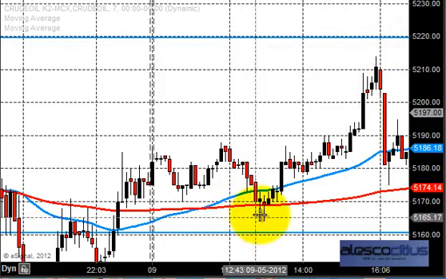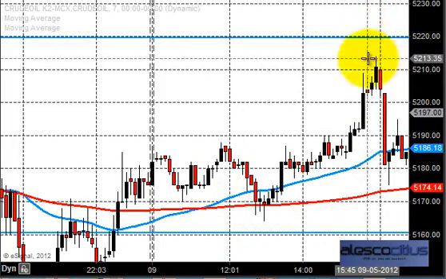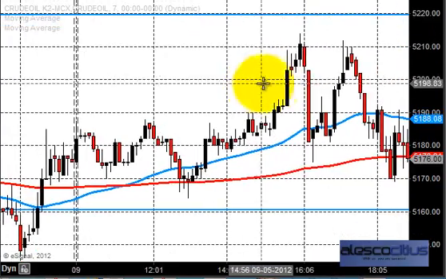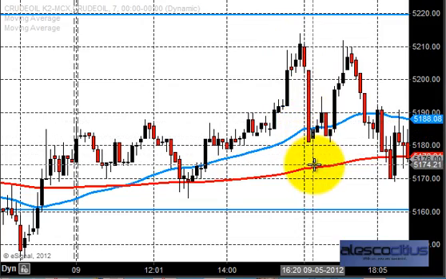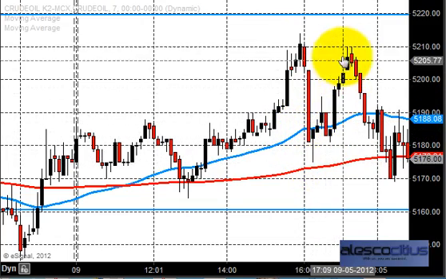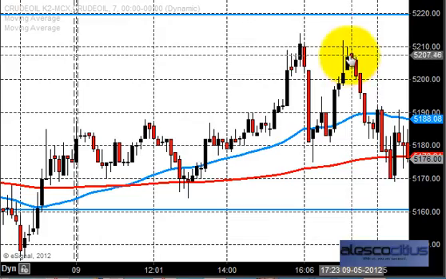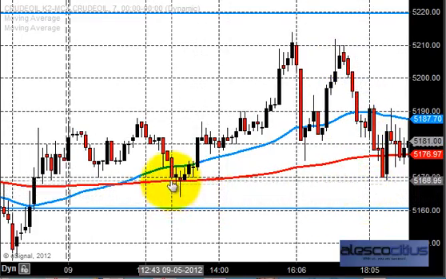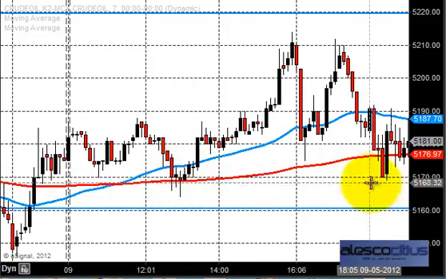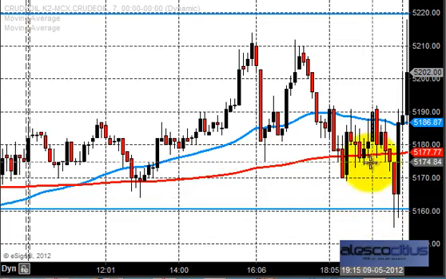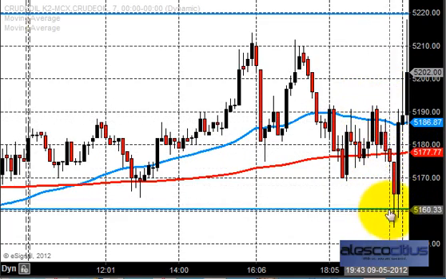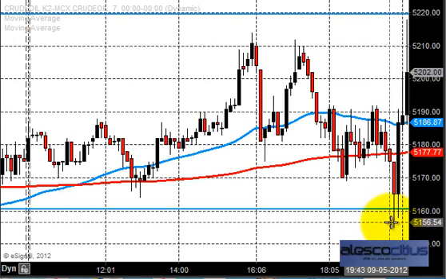The market tried to test this 5220, but since it is a major resistance zone, it had some resistance here, and you can very well notice that the market came down. But again it went back and tried to test the zone, but it was not successful, and there was again a selling. But you can notice that this was the support zone which was formed during the earlier trading session. Now this 5160 is acting as a support, and even it couldn't sustain going higher, but again there was a drop, and the market clearly came down and tested this 5160.